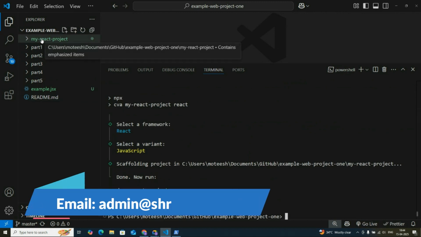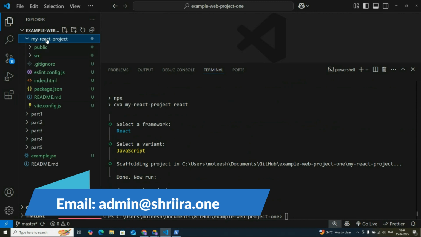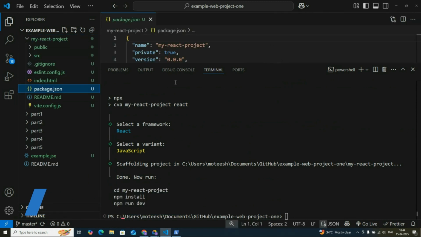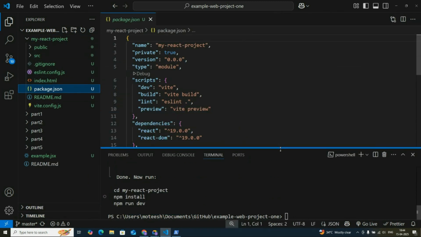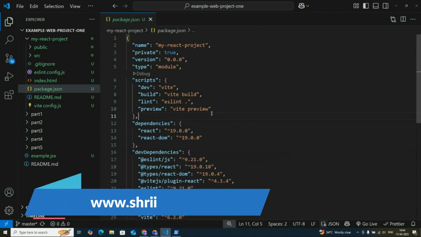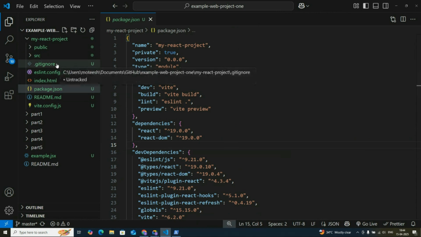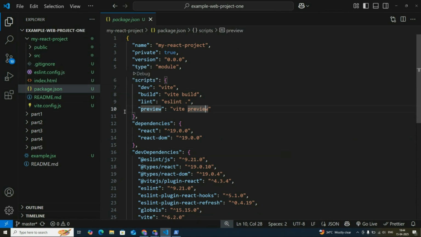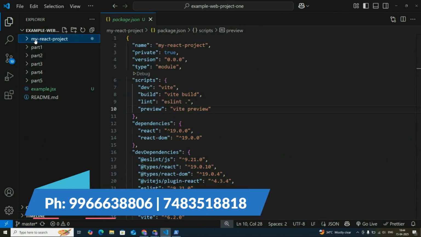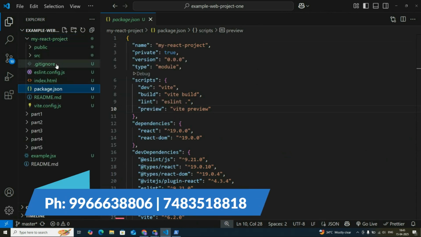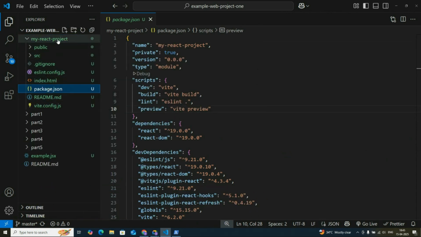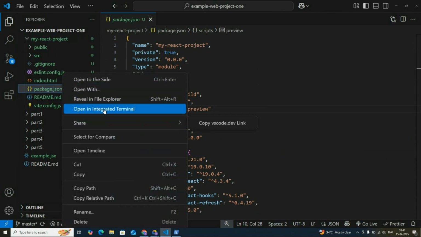Okay. We have a project created for us. If you go into package.json, you can see dependencies here. React version 19 and React DOM version 19. And now we have to go into this and execute npm install in order to install the packages. Let's open this in terminal.